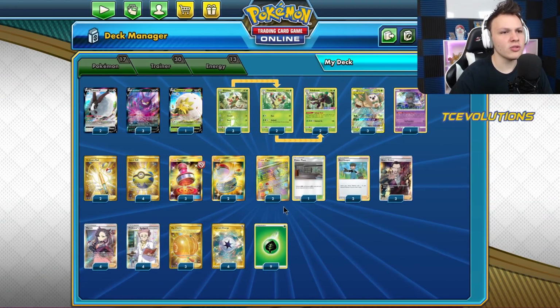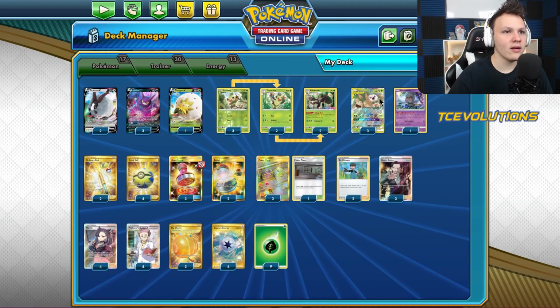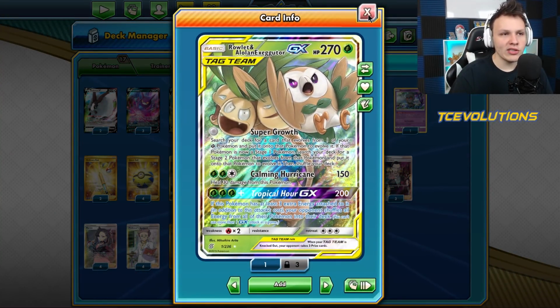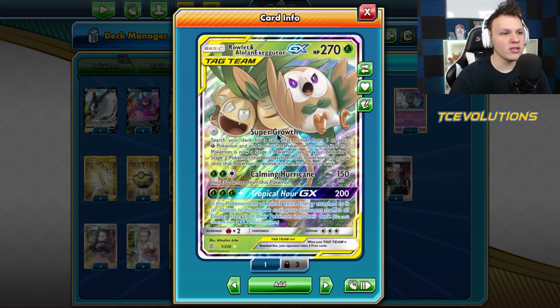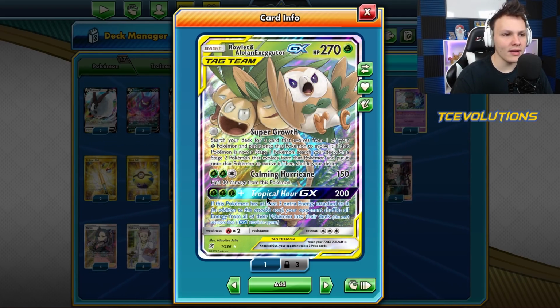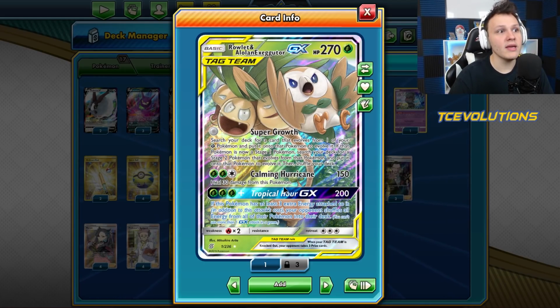3 Big Charm. Big Charms are super important in this deck on the Rowlet Exeggutor. Turnips can't get the 1-hit KO. Against Pikarom, it makes it harder for Bolt to get the 1-hit KO, especially when we're not doing a whole ton of damage, taking big knockouts very aggressively. Bolt can build up pretty big against us.